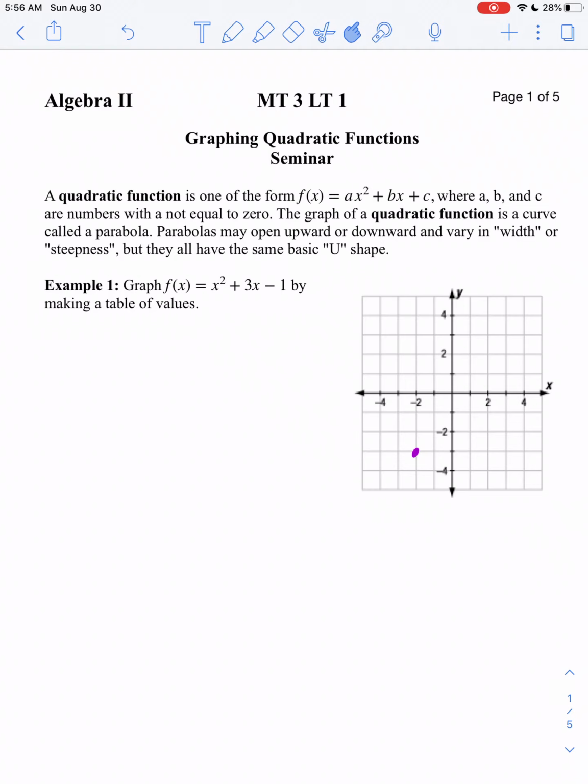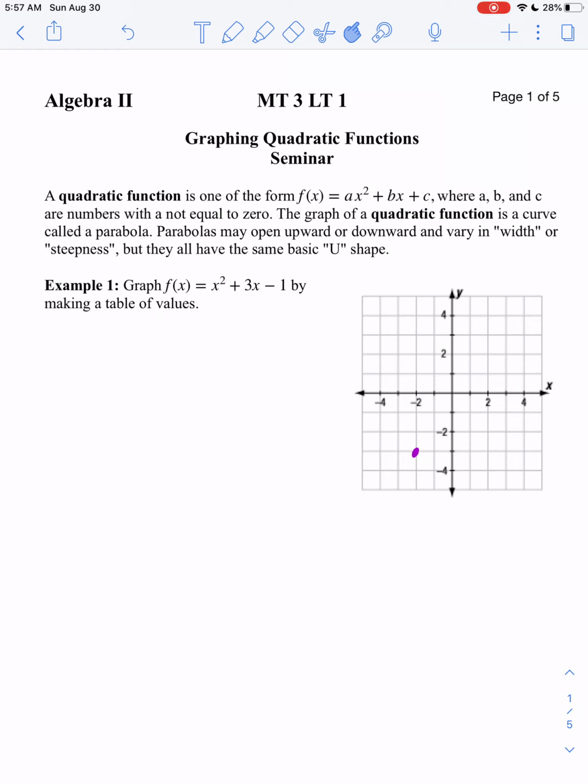Hello. In this lesson, I want you to graph quadratic functions, and I want you to find and interpret the maximum and minimum values of a quadratic function. We're going to do a lot of vocabulary because we're in the beginning of a unit. Some vocabulary we're going to come across is quadratic function, quadratic term, linear term, constant term, parabola, axis of symmetry, vertex, maximum value, and minimum value. You did a lot of this in Algebra 1, so hopefully those will be kind of a review for you.